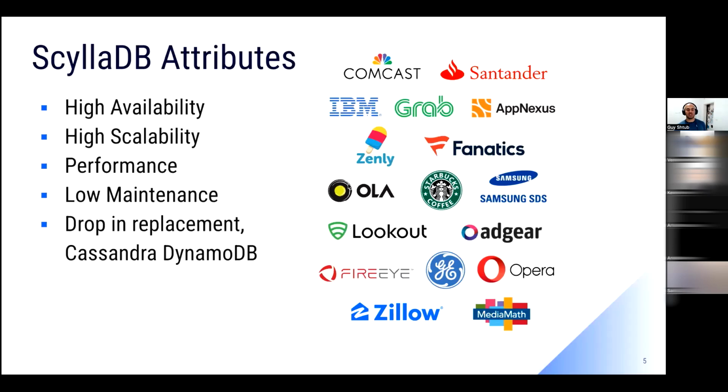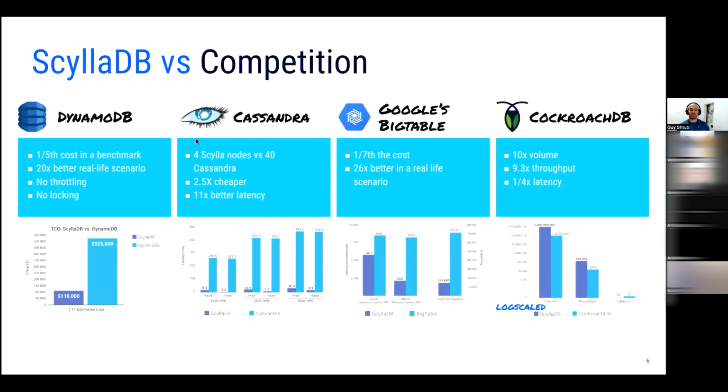But just an example from one of our users when compared to Apache Cassandra, they switched from 40 Cassandra nodes to 4 Scylla nodes, and they got 11 times better latency, while also reducing the cost by 2.5. So much lower total cost of ownership, less nodes means that it's way easier to maintain, and also better performance, which is important for many applications. Again, this is out of scope for this talk, but we have different options for how to migrate existing data. If you're working with CockroachDB or Bigtable or Postgres, you can migrate your data.